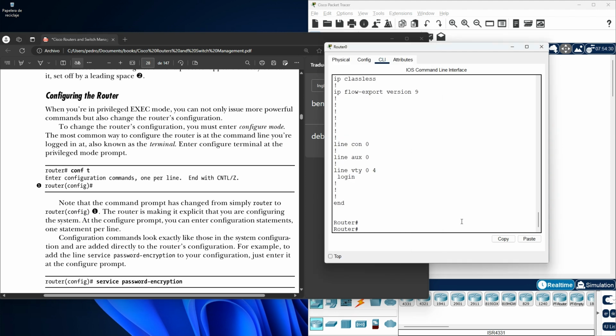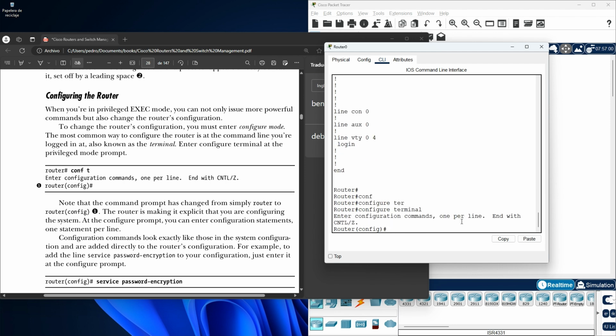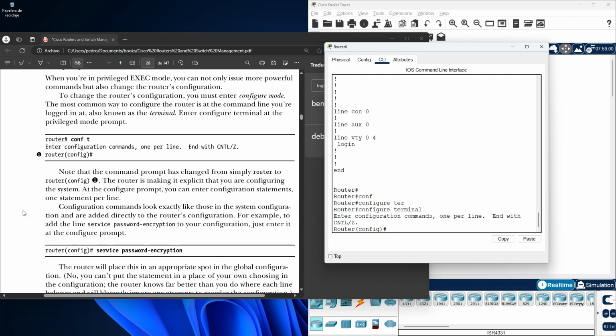Conf terminal. Enter. And note that the command prompt has changed from simply router to router(config). The router is making it explicit that you are configuring the system.